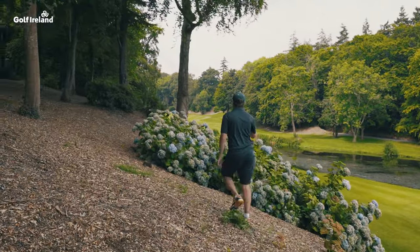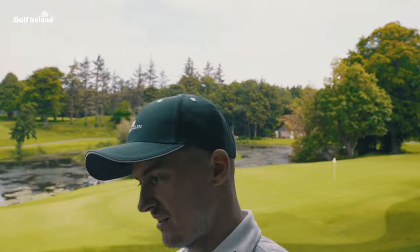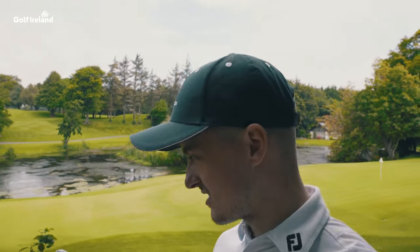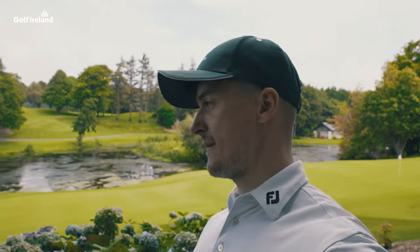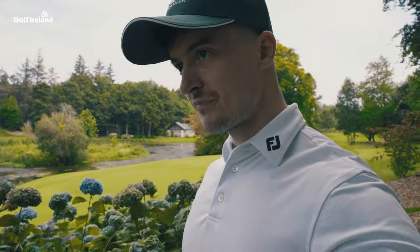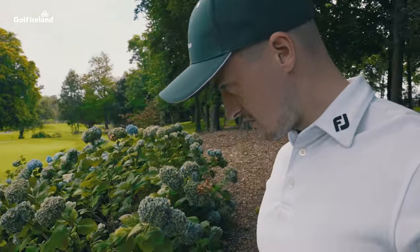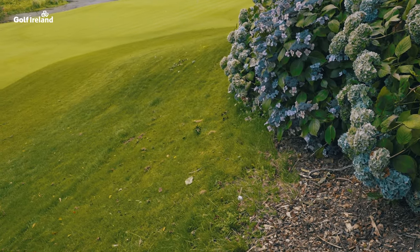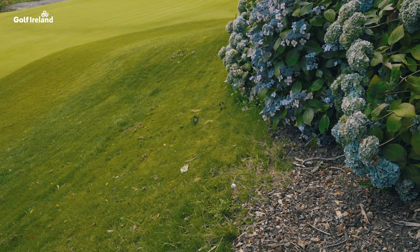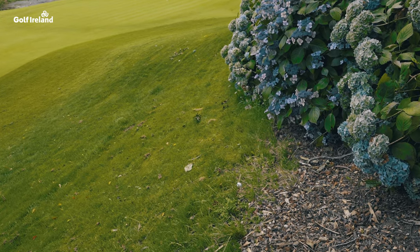I just hope it didn't go in there. That shot was lovely. Right, we're looking for Ali's. Definitely came in above this tree. Where? Oh, nice. We're there for the same, aren't we? Yeah. I still think that you have the shots in the locker to put these close, though.